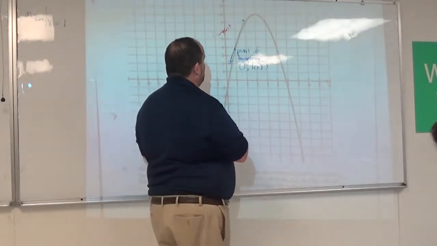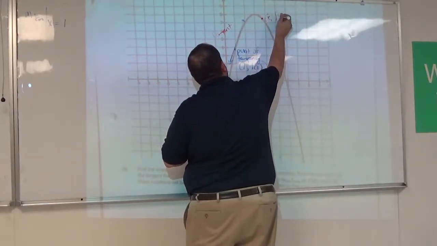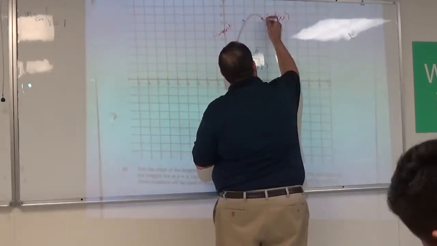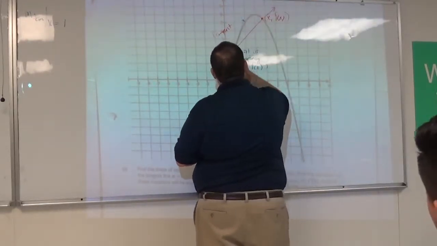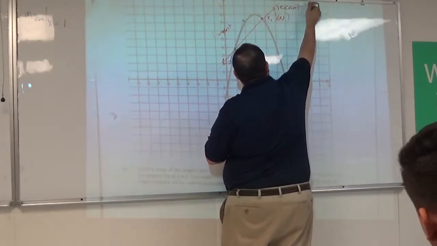What you have to do, and I'm just going to draw this so that you see it. We pick another point. I'm going to call it x comma f of x. I connect the point of tangency to this point over here. What kind of line again? This is a secant line. I really care about the vocab.